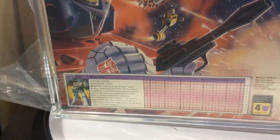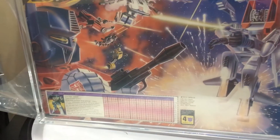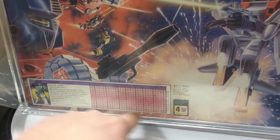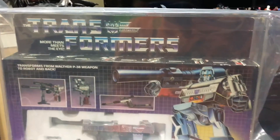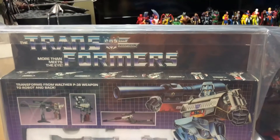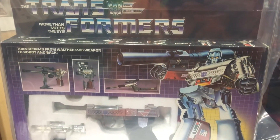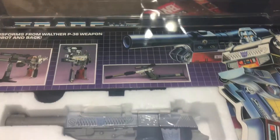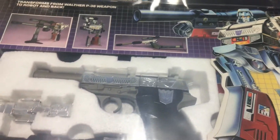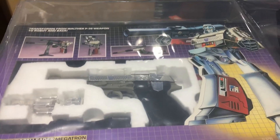Everything is in perfect condition. Like I said in my Jetfire review, the box is like you took a time machine back and went and got one. All the kids used to cut these pieces out. Luckily, my mom was such a good mother and kept all this stuff for me. When I was looking for money to get married, the rest of them made me a fortune. But I did keep this guy and Jetfire because they were the two best condition boxes with everything. There's your review of a piece from my childhood — my Generation 1 vintage Megatron.